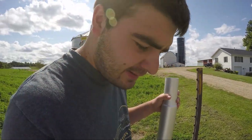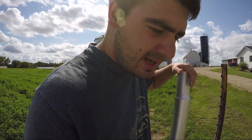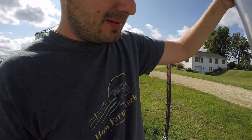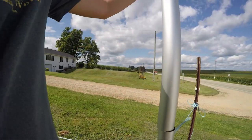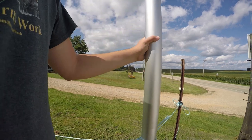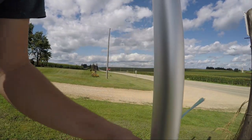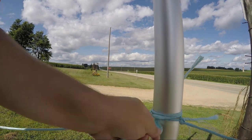However, as Travis and Dad suggested, by the time we get an extra 15 feet of pipe on there, there should be plenty of weight to keep it down. So I'm not really concerned about that. So just stick this on there. Since the cement's all set up, I can take the twine off.